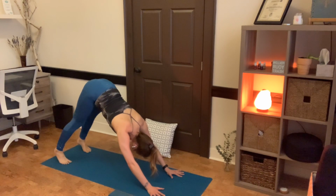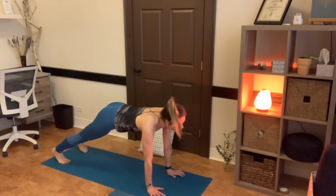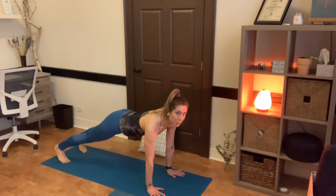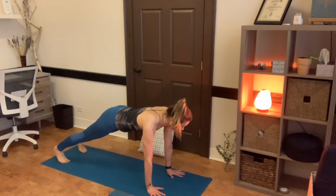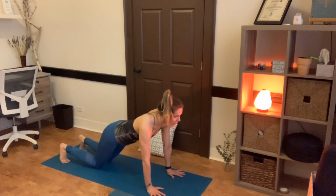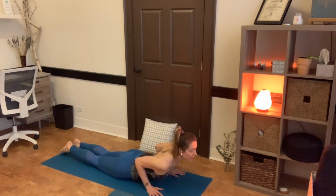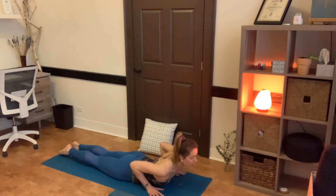All right, come back to neutral downward facing dog shape and inhale your way into a plank. We'll stay there for a breath or so. Active through your belly muscles. From there, slowly release your knees. Tops of feet press, and we're just going to make our way to the belly. You can let the elbows graze the side body to lower.